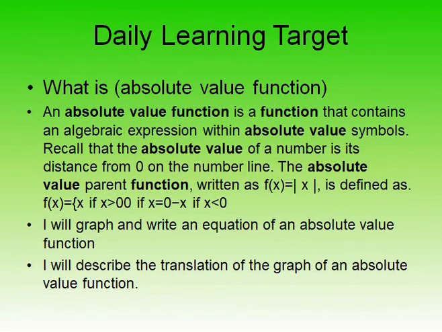Actually, an absolute value function is a function that contains an algebraic expression within the absolute value symbols. What is the absolute value symbol? It's this. It's actually two vertical lines, okay? And the absolute value symbol tells you the meaning of the absolute value of a number, which is the distance from 0 on the number line.